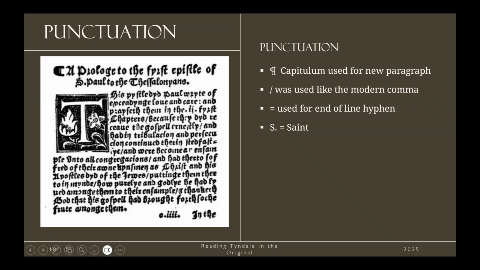But instead of the comma, they used what you might call a slash or a line. So if you have a look at this text, you can see some of these. Can you see kind of diagonal lines? And those would be commas today. Sometimes when you get to the end of a line, I don't know if you can see a couple of lines down, there's a word which goes over to the next line, and then they put what we might call an equal sign, which is like an end of line hyphen. And so that takes it over there.